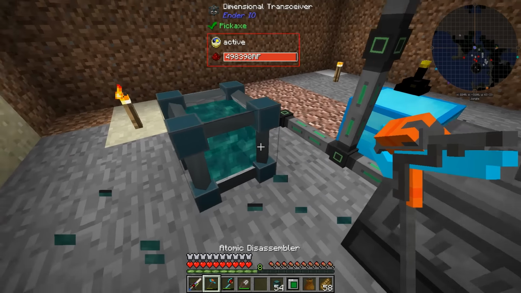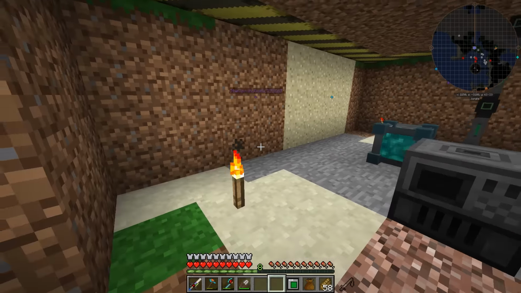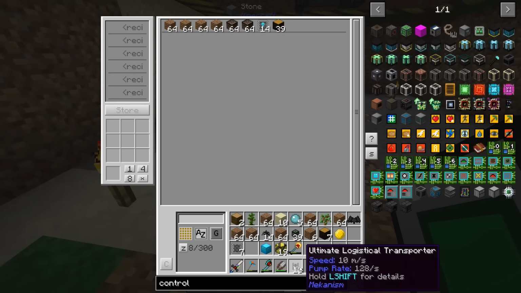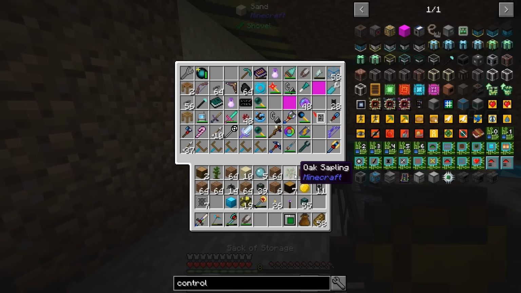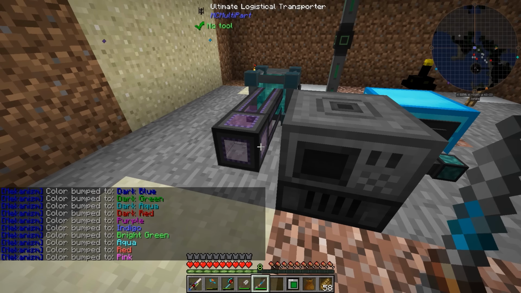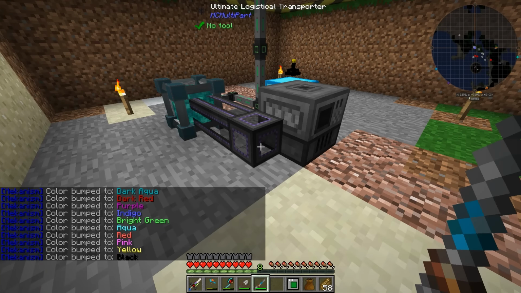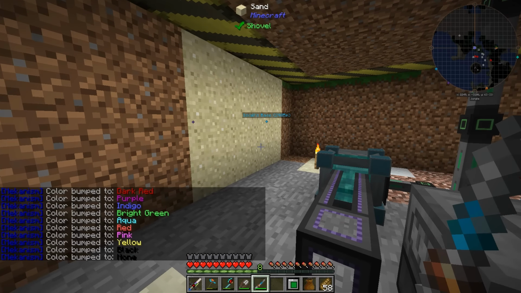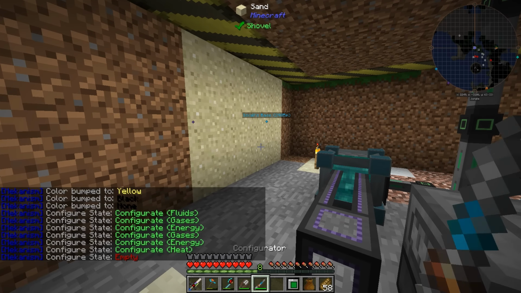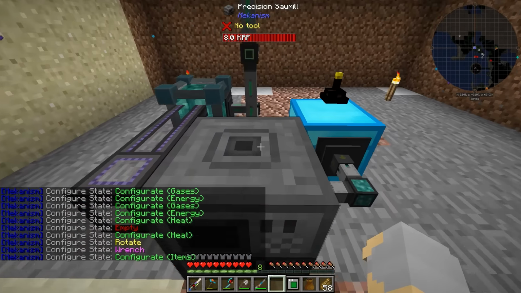Then, because I learned last episode that item conduits don't work all that amazingly well with these items, we're going to grab a couple ultimate logistical transporters, which are essentially mechanism item conduits. That's basically what they do. And we'll take our configurator. No. None. There we go. What mode are you in? Fluids. Items. Okay. Now, this guy will say, what do we got right now?